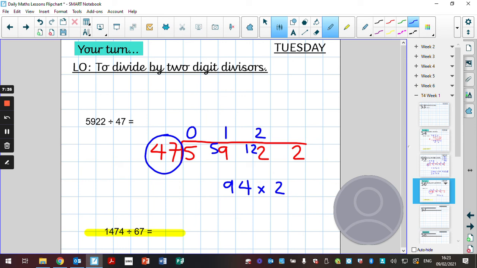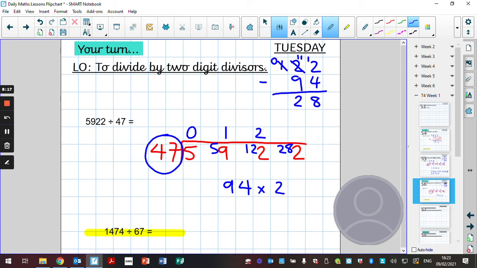But how many remainder have we got left? Well, we need to subtract 94 from 122. Now, if you're not too sure, like we did in the last one, do your jottings so you know that you're going to get that answer right. Because, like I said, it's no good doing all this hard work to do a miscalculation and get that answer wrong. What's 2 subtract 4? Well, we can't do that, so we need to exchange. 12 minus 4, we've got 8. And with 1 minus 9, well, we can't do that either, so we need to exchange again. 11 minus 9 is 2. So we have got 28.